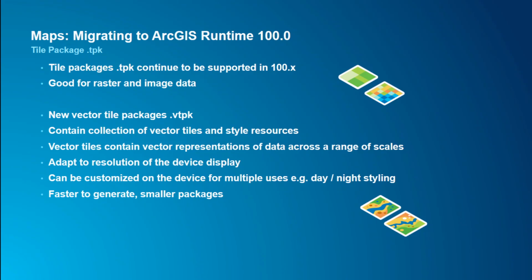One of the really exciting things for Runtime and the devices that Runtime is being deployed to is that they display really well on high-resolution devices. So very high-resolution iOS and Android devices, for example. They can also be customized on the device to support different display types. For example, switching between a day and a night mode can be done client-side without regenerating the entire cache. They're also much faster to generate, and they have a much smaller footprint on the device as well. So vector tile packages are a really exciting development, but like I said, there's still a use case for tile packages with continuous raster and image data.